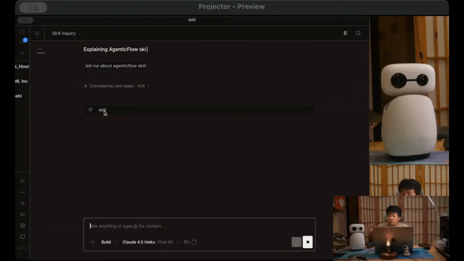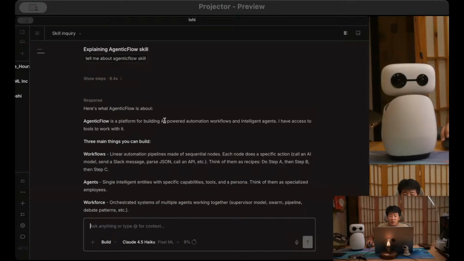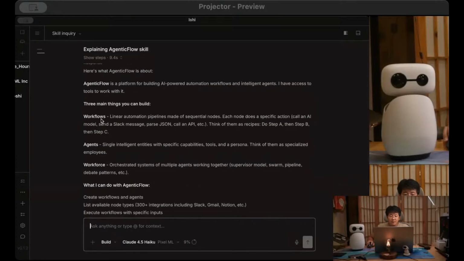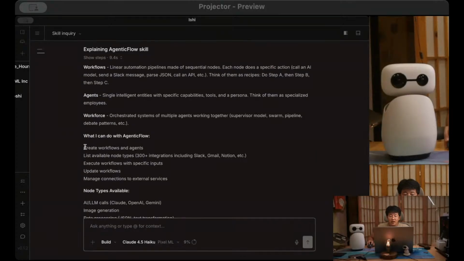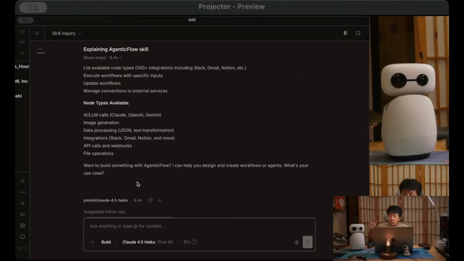Okay, so it's going to read the AgenticFlow skill that we already created, and it will understand what is inside. Okay, so this is a platform for building AI automation. It has the ability to build workflow, build agent, build workforce, and it can help to create all of this. So we equip Ishi with some initial knowledge, so I don't have to steer Ishi a lot.